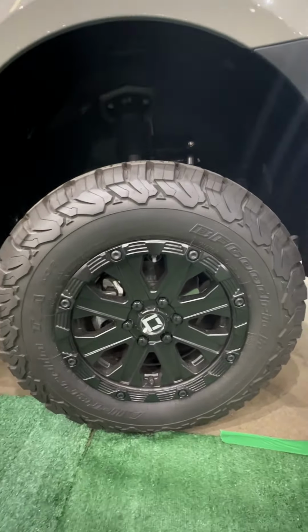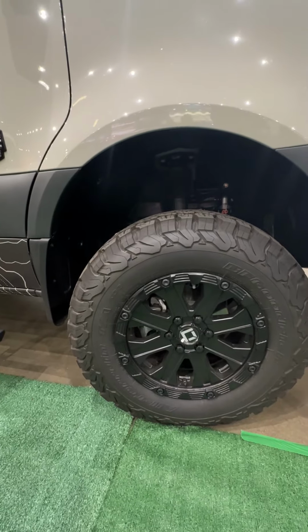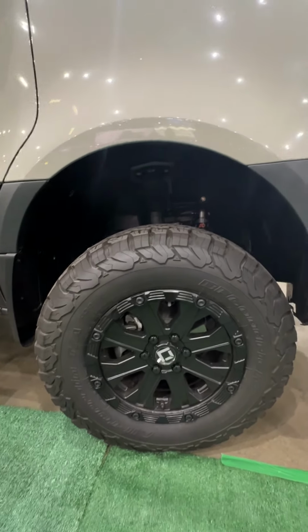When you're driving off-road, most of the damage to wheels is going to happen in this area. So that way you can get that thing dinged up and then take it off and replace it with brand new ones, make it looking really good. You can also paint it whatever color you want. We also have a quick deflate valve, which is right here. That helps when you're airing up and airing down. Makes it go really fast, really simple. It's also sized so you can fit all your deflate accessories and have a really easy time getting off-road.